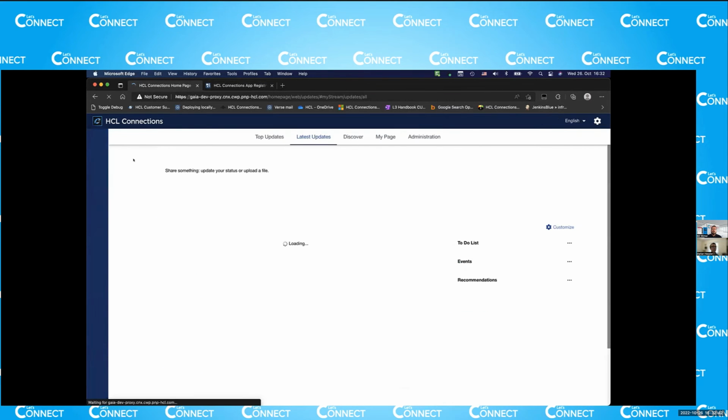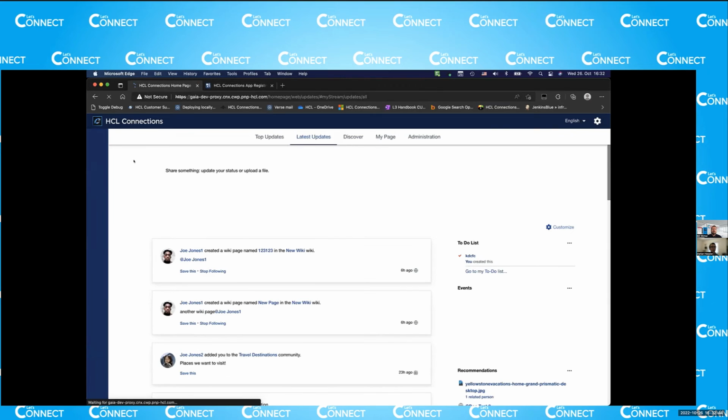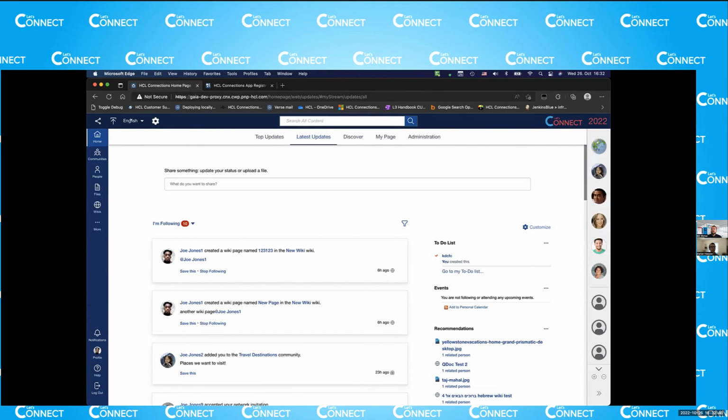Let's refresh the page and see if that works. Yeah, so there we go. The actions now are left aligned. Our logo is adjusted to Let's Connect. We have our text 2022. This can be anything else, hashtags. That can be the message out for what kind of environment you're on, etc.